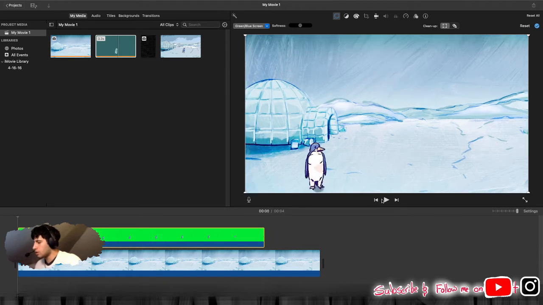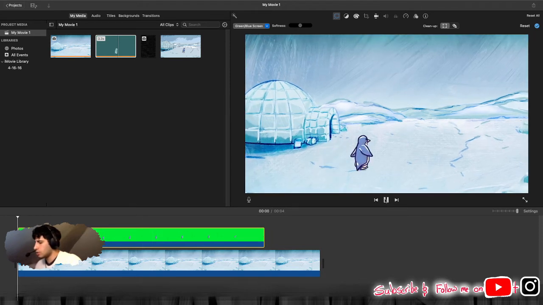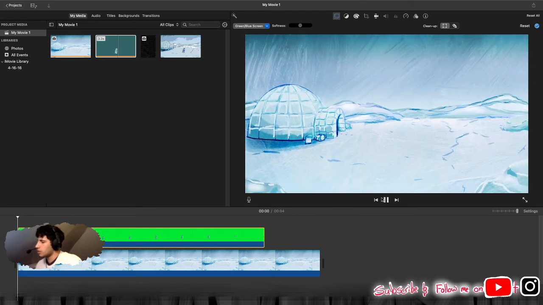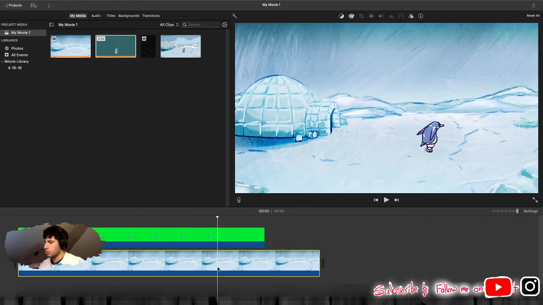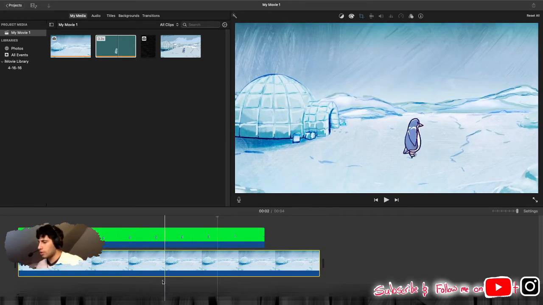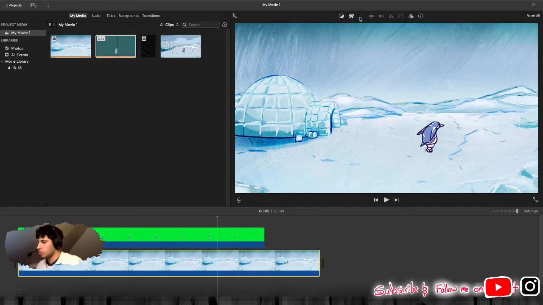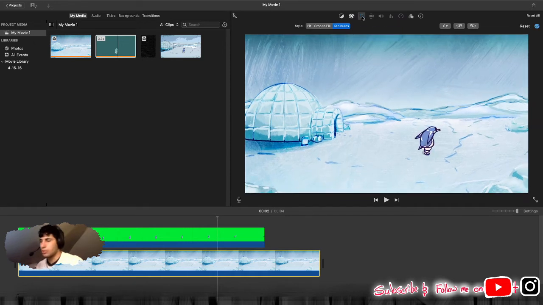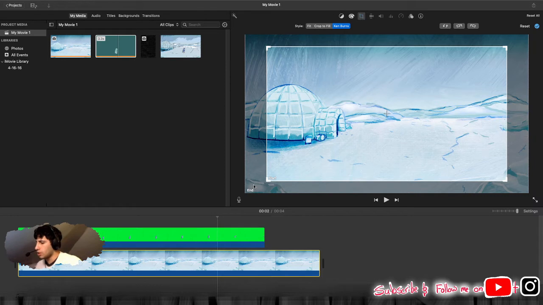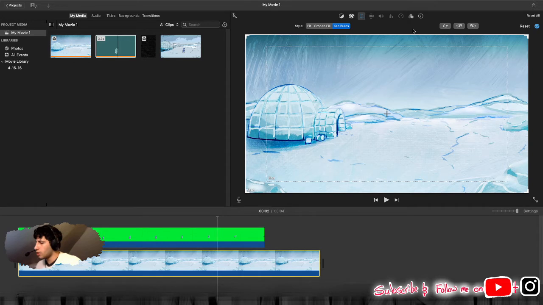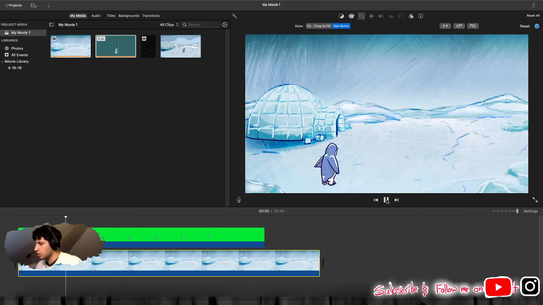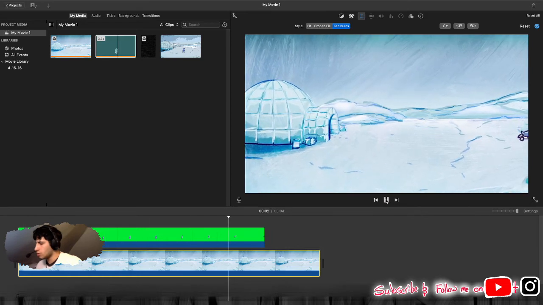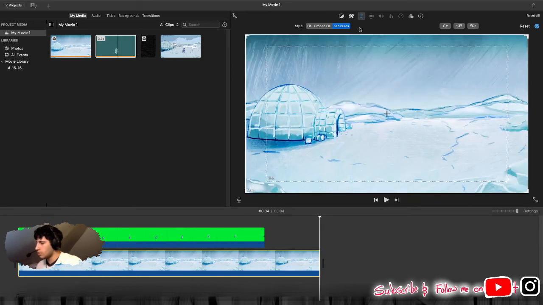So what I did, I just had the animation set up just like this, and it automatically zooms out. I didn't understand why, but this is what you do. You go to the image, it's just the background, where it zooms out and zooms in. Go to the cropping option right here. After you click on the cropping option, it has a start and an end area. You can flip them like that and see how that looks, which would look kind of like this, where it zooms in instead of going out.